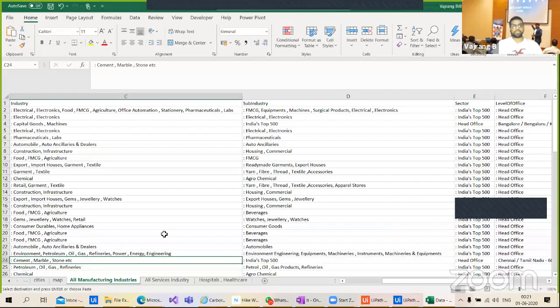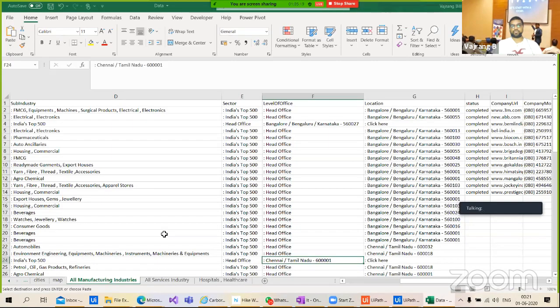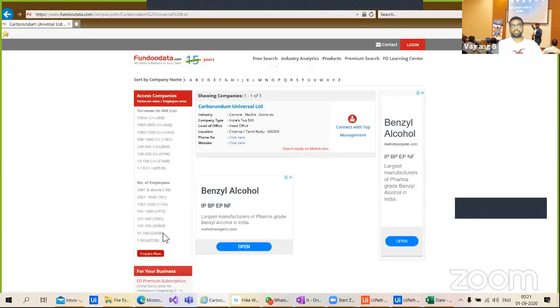Okay, industry we have. Then why did it fail to extract level of office? We have sector, we don't have sector. So this is where we'll have an issue.